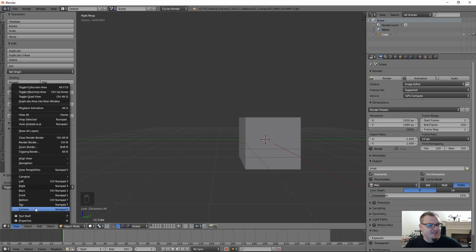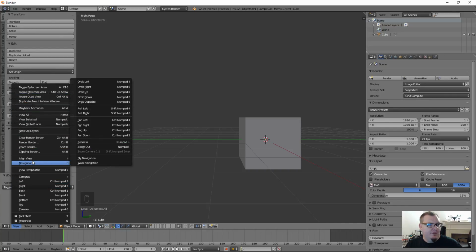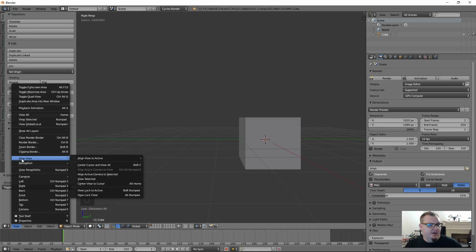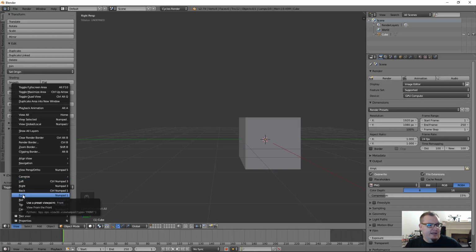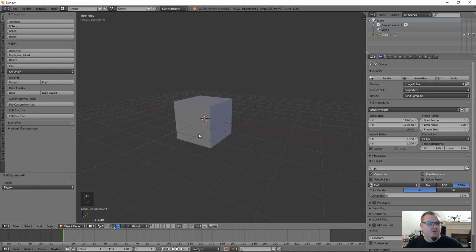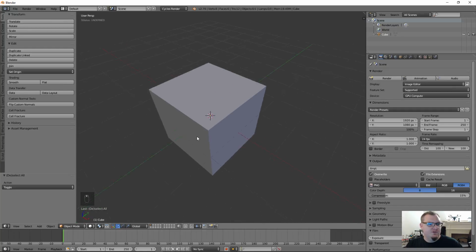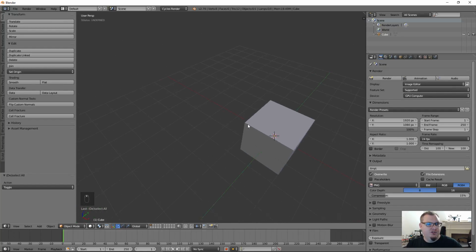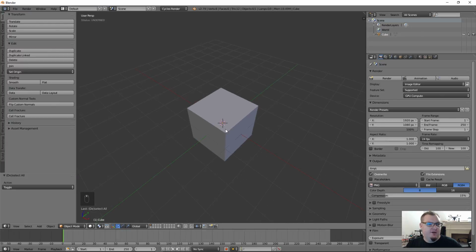If we have a camera in the scene, this will help you look through the camera, so you can click that. There are a lot of other really cool options in here you can play with on your own time. Basically, there's a lot of things that you can find in the menus if you have trouble remembering how to do them while you're working on your scene here. So we'll move around, we'll zoom in and out, and then we'll hold shift and middle click to get around.